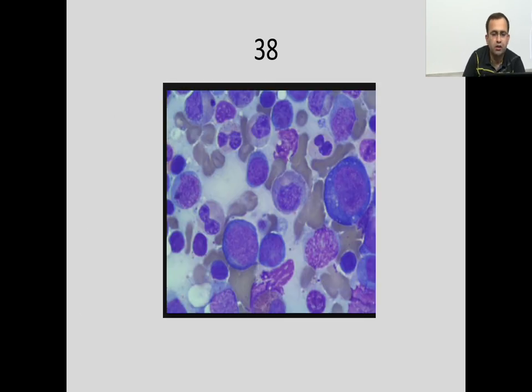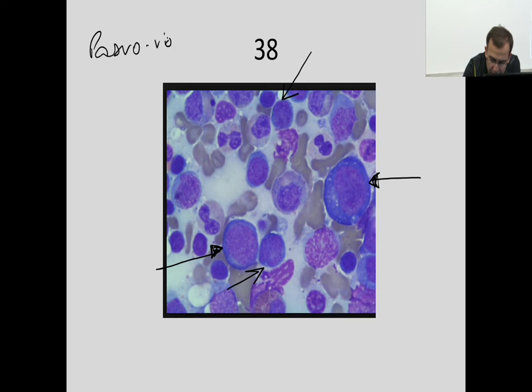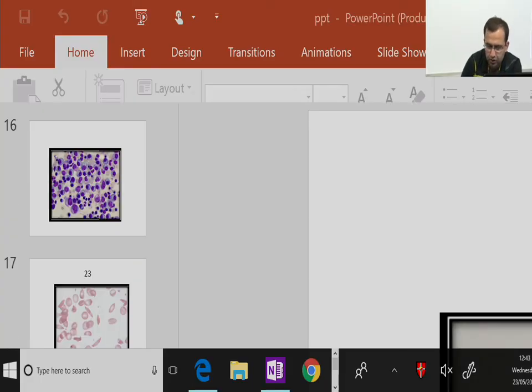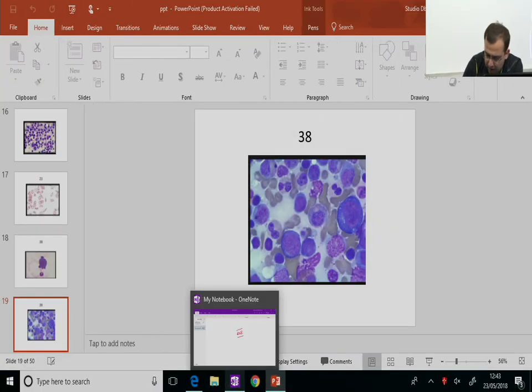What we have here is the predominance of erythroid cells. This is the bone marrow with all these large cells, large erythroid cells, large nucleus, scant blue cytoplasm. All these are the giant pronormoblasts seen in parvovirus infections. So before we go further, let us have a look at parvovirus infection.